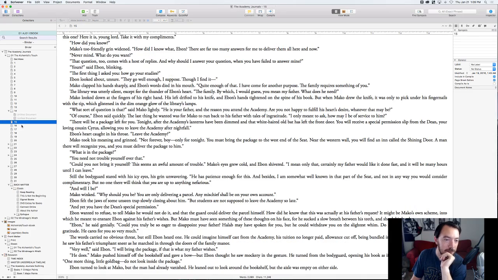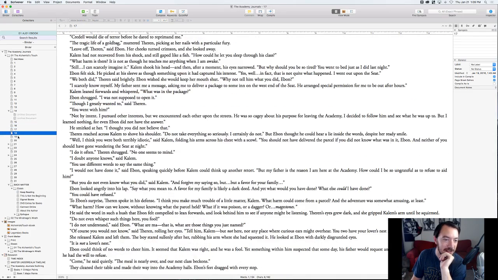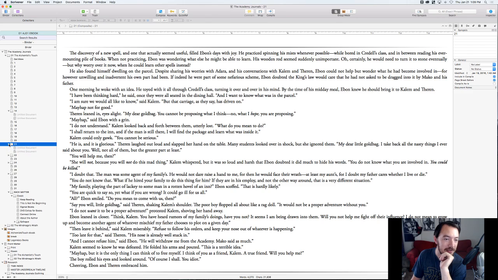Then chapter 15 goes back to a text file. 16, 17, 18, 19, 20, 21 is another folder with multiple text files in it. 22, 24, and 27 are all chapters with two scenes, and then the rest are all text files.